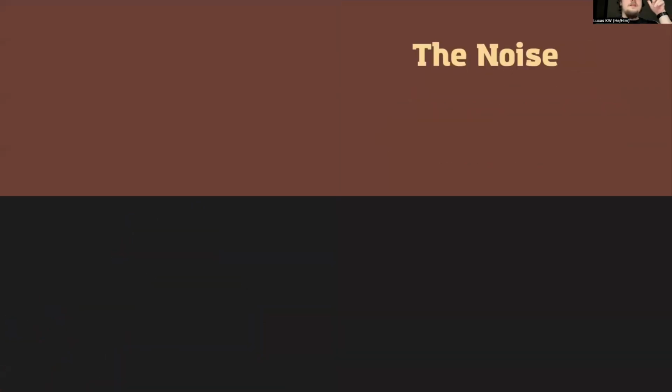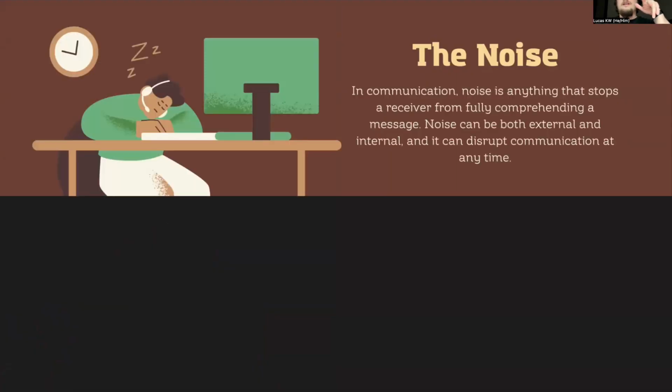And you are right. There's something called the noise. So this is where in communication, noise is anything that stops a receiver from fully comprehending a message. Noise can be external and internal, and it can disrupt communication anytime. So this person on this infographic I have right here, the person sleeping, they're supposed to be on the computer.